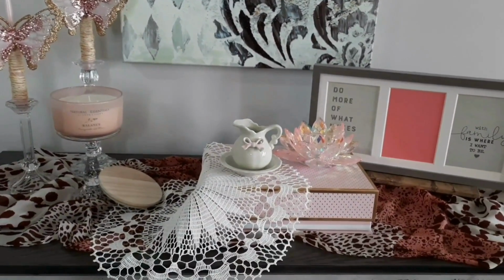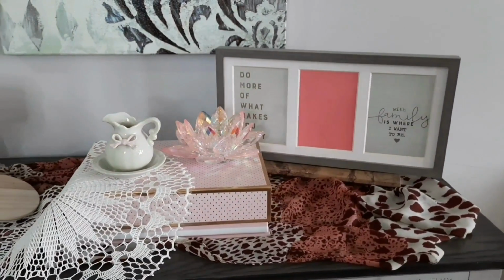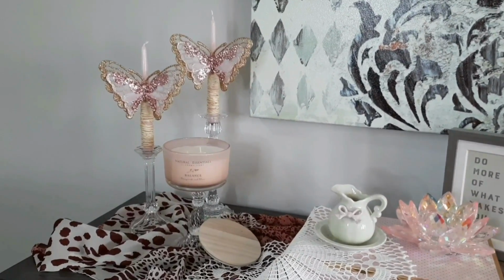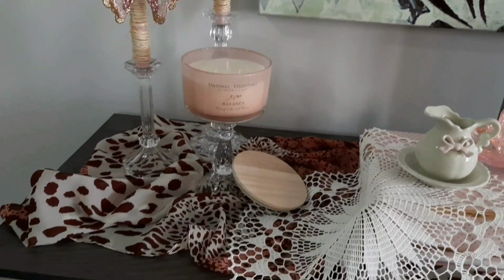And this is our whole display. It's quite simple, it's not overdone. Very pretty in pink, a bit whimsical, elegant with our crystal and our pretty pieces.